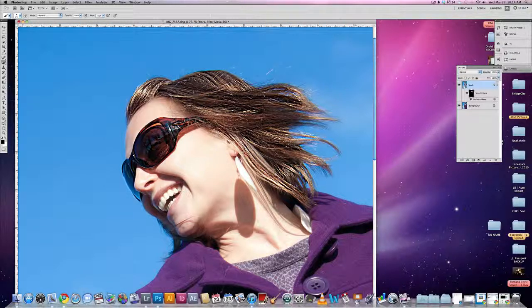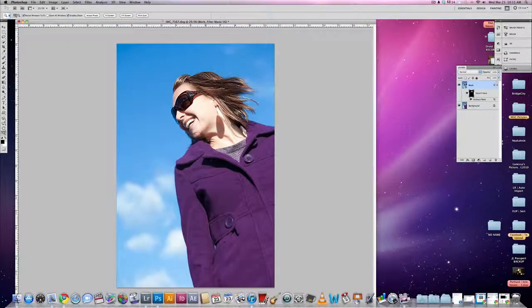So come back here. I'll zoom out, and this works really well for edges. So if I come in, I'm going to just do some little things here like these buttons. And you could do it to the whole, I'll do it to the edges of the coat here. And really I could do this to the whole coat and it would be fine.